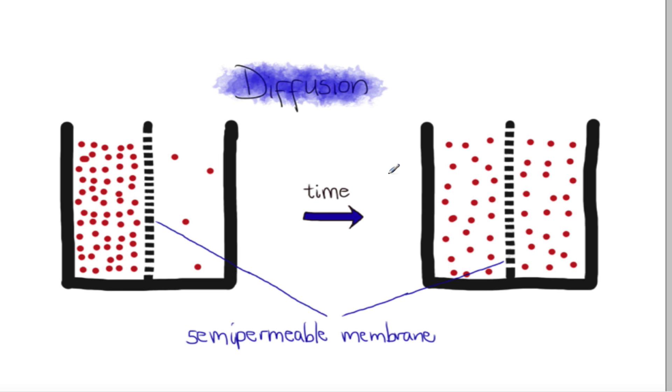That membrane which I've drawn there, the tiny little holes you can see should really be big enough to allow these bits. If the red circles are water for example, you can see they can freely move either way. Because of the random movement of particles, they will be whizzing around and moving all over the place. Diffusion requires no energy, it is completely passive. It just happens naturally and it goes from an area of high concentration to an area of low concentration.